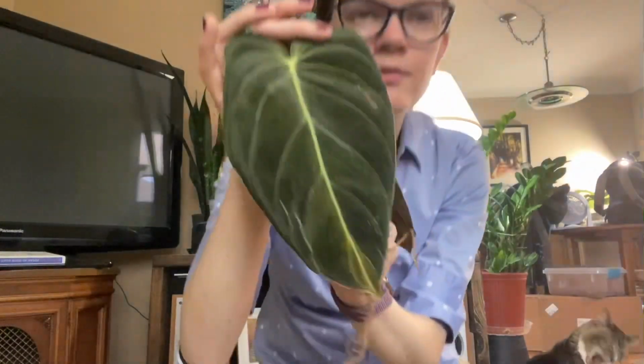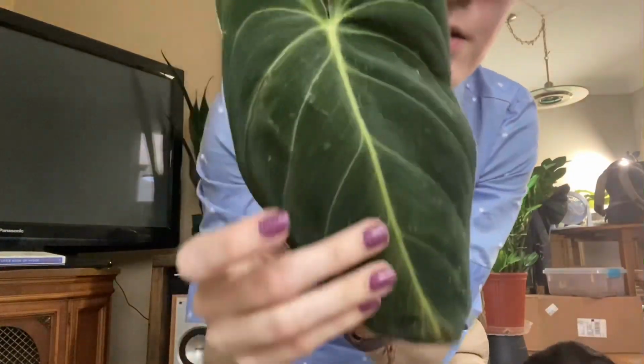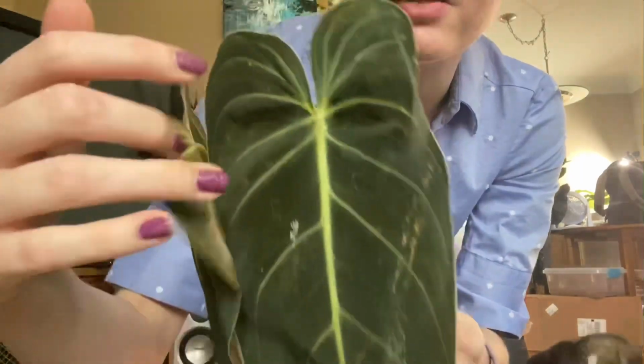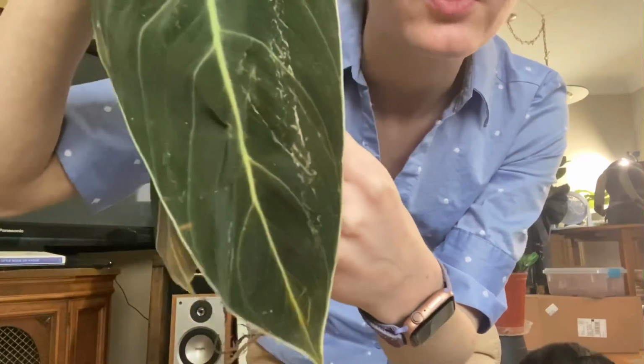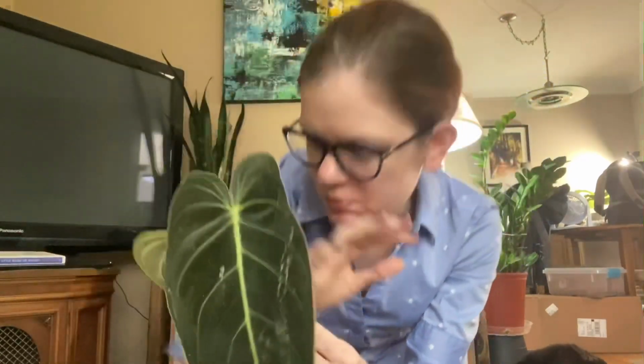Philodendron Melanochrysum medium. So you can see the amount of damage we're working with, which far exceeds what my actual expectations were. And this one by far got it the worst as far as damage during shipping goes.